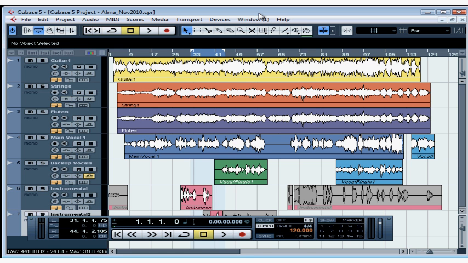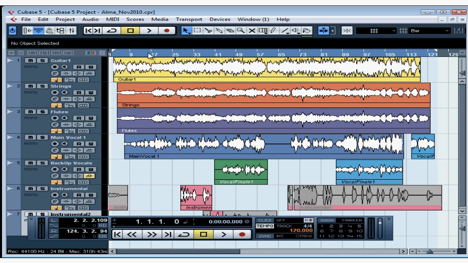Before we can export, we need to tell Cubase how much of the project to export. We do this by setting what are called the locators. The left and right locators are these triangular symbols in the ruler. Let's drag the left locator to the beginning of our project. And let's drag the right locator out to the end of our audio events. We'll just leave a little bit of extra space.